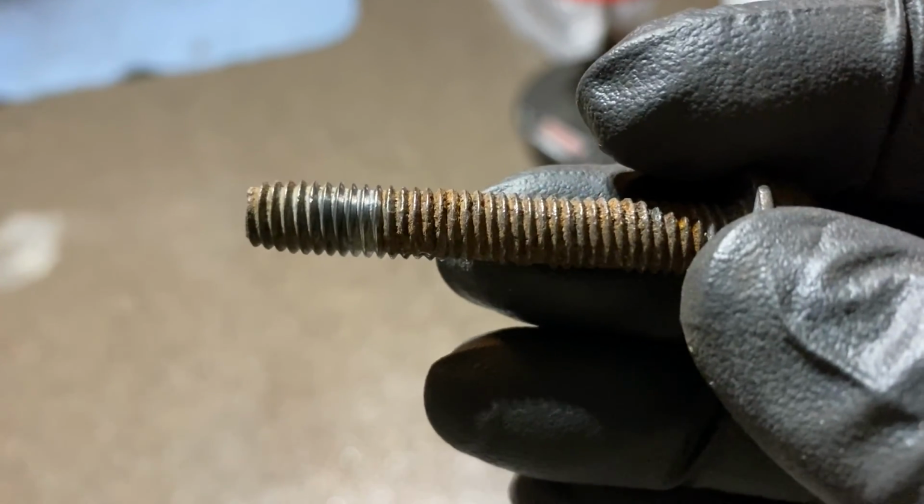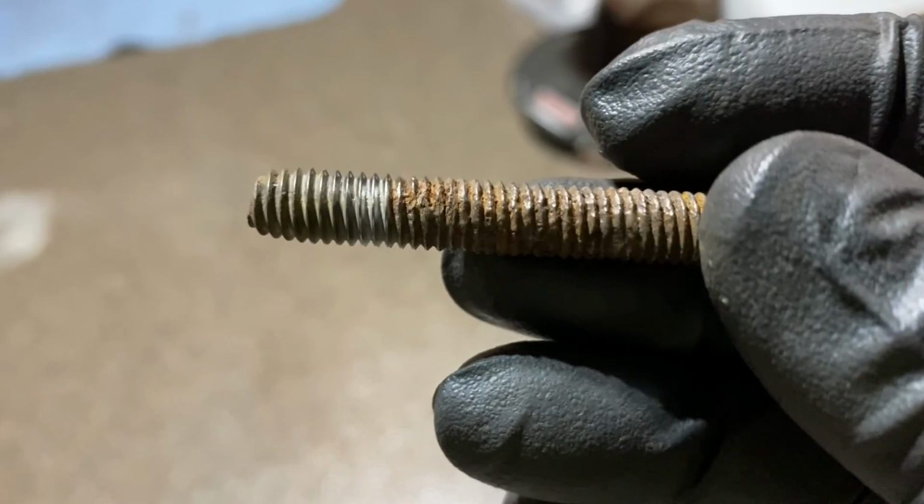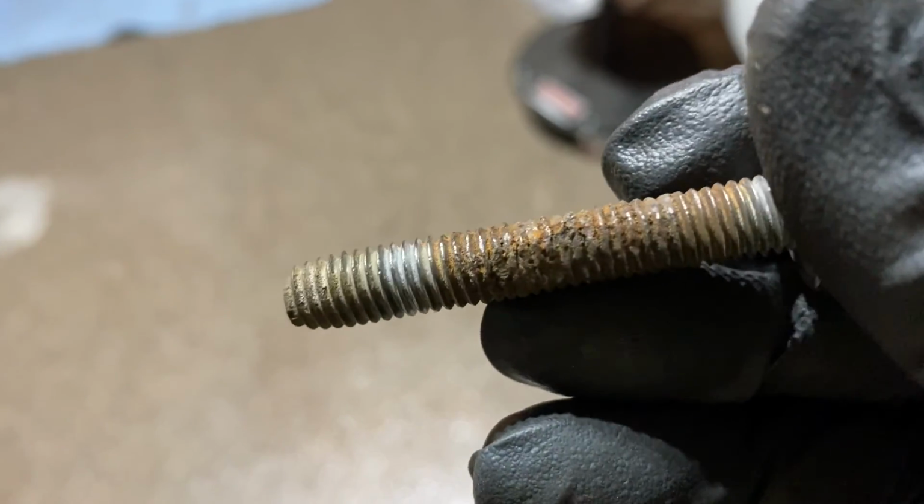The old bolt has some boogered up threads, so I'm gonna go ahead and chase it to rethread it.